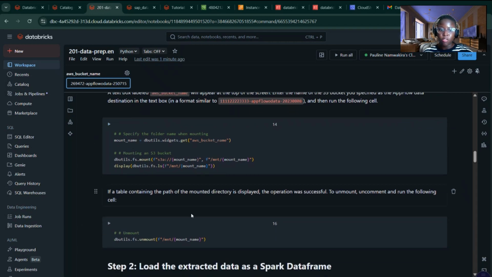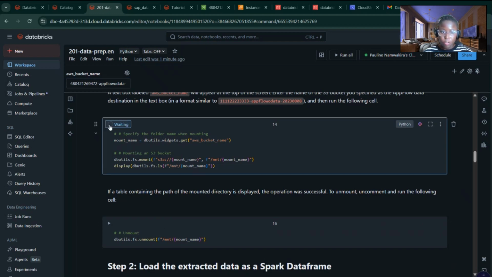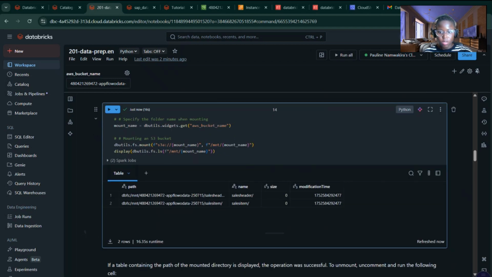So this is now if we are using the instance profile way. So you can specify the folder name if you are using the instance profile mount. You can specify, this is the command you're going to run when mounting, and then you can unmount. So for example, if I run this, because I attached an instance profile to my cluster, don't know if it will work. Cool.